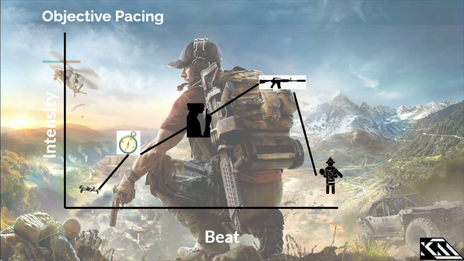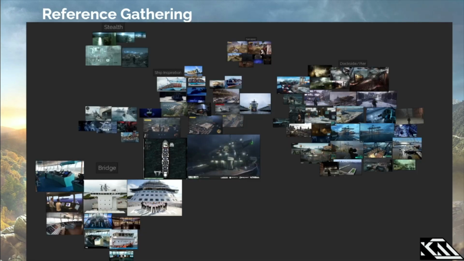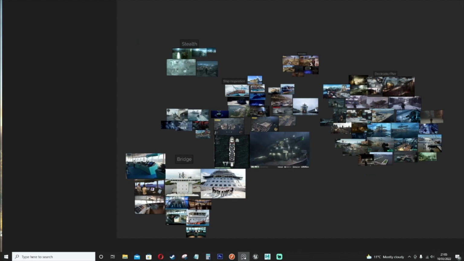This is just a quick, basic graph showing the objective pacing if you were to follow this objective path. You begin at the beginning with your observation, then followed by a little bit of intensity with your exploration, and then through to the stealth, always rising intensity, and then peak intensity is at the combat where action is at its highest, and then it dies down right back again once the hostages have been rescued.